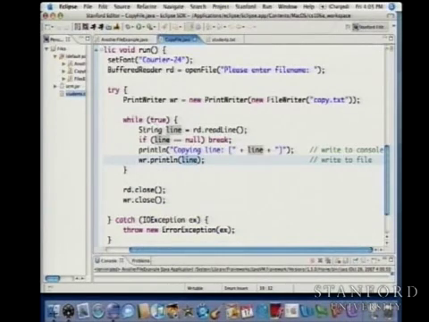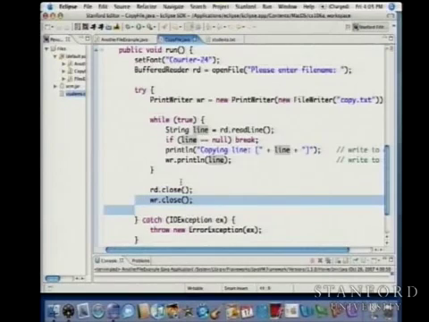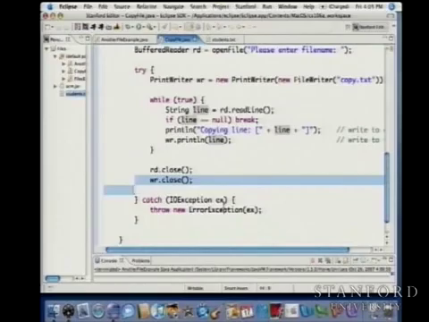If I go through this whole while loop and finish off everything, so I finish the whole file, I get to where line equals null, I say, hey, I'm done reading the file, so close the file to read. I'm also done writing the file, so I tell the writing file, the print writer, to close itself. And this whole time, if something bad happens and I get an exception, I catch the exception and say, I don't know what to do with it. I'm just going to throw it to someone else. Okay? And that's the whole program. That's all the code you need to copy a file.